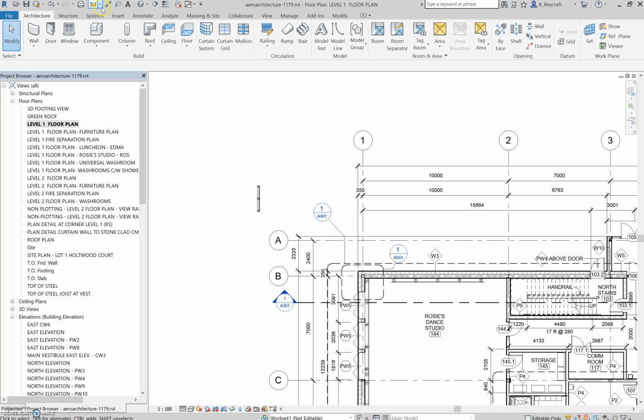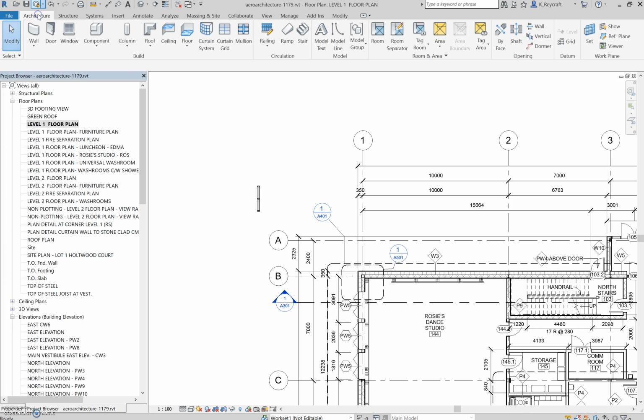And in doing that, if I go up to my quick access bar, if I click save, it will only save it, as I said, to the current computer, but it will not upload it to BIM360. This is the synchronize option. That will save it on your computer and upload the most current version to BIM360, so your other team members will have access to the changes you've made.